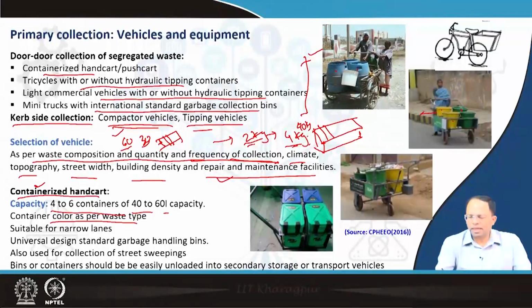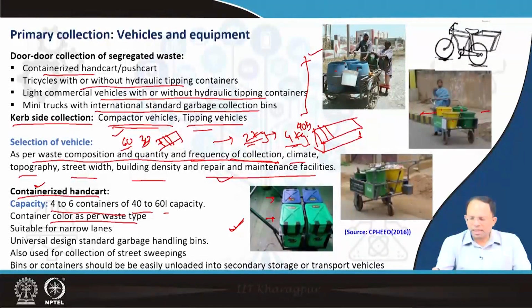In this case, green is for organic, and yellow is from earlier, before the rules came in. So in this municipal body, they used to have green and yellow. Then the current rules state that we have to have non-biodegradable in blue and biodegradable in green. Accordingly, this is the final specification. But earlier we used to have this kind of colored containers.